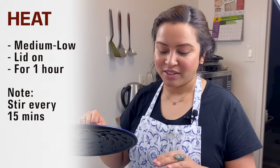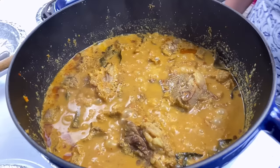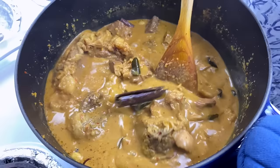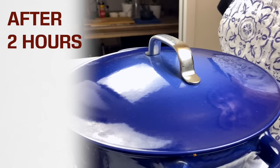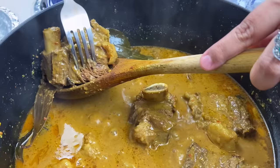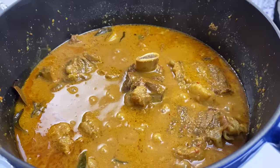The flame is on medium-low. Cover and let the curry simmer until the beef is fork tender. This is how the curry looks after an hour of cooking with the lid closed — the meat is yet to develop the deep color that is typical to rendang curry. Keep stirring occasionally and let it continue to cook on low flame with the lid on. After two hours have passed, you can see some oil has accumulated on the top. The beef is fork tender, but we won't stop here — I want the coconut milk to reduce and turn into this rich silky caramelized sauce that is so iconic of rendang curry.